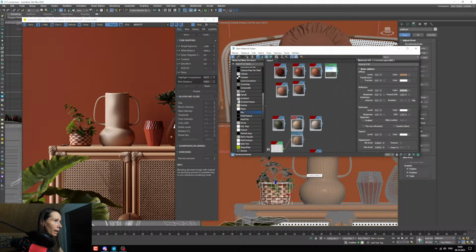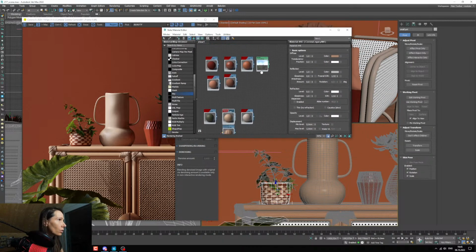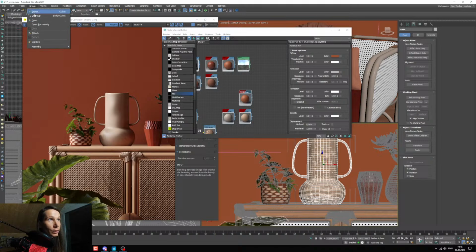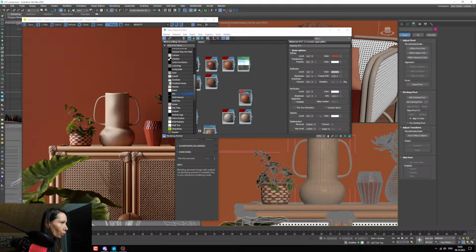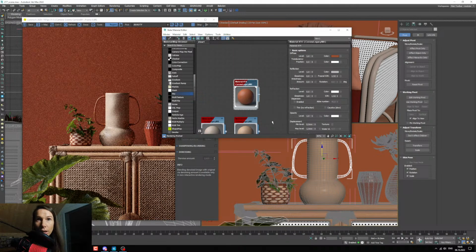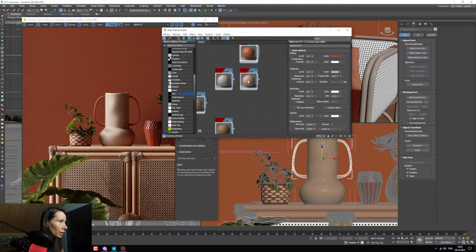Actually, for the handles we need the dark color. Okay, so I can select the base material, select the base, open group because it's from two different objects. It will be easier for you to customize materials. So I need to select with Control, assign new material for the handles. Actually, this one is good. I don't even want to change this color.